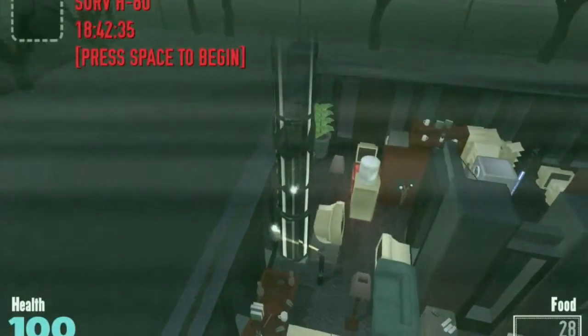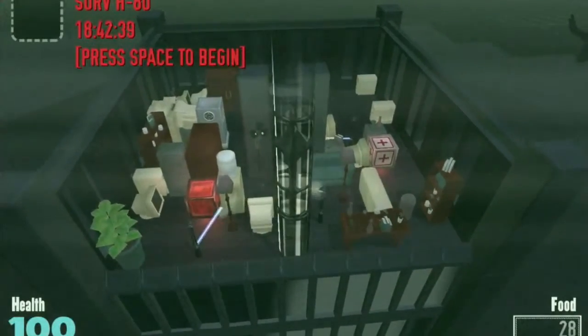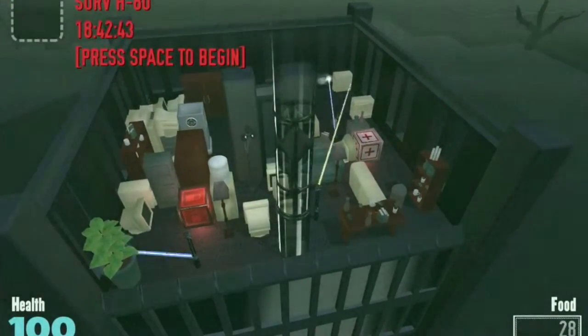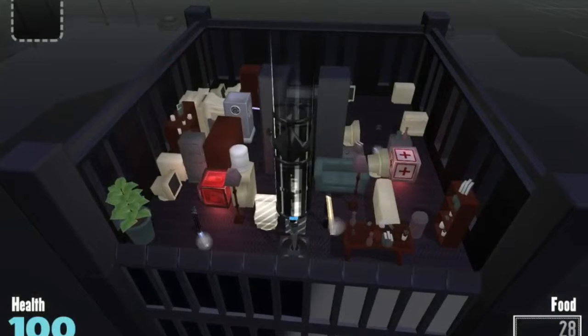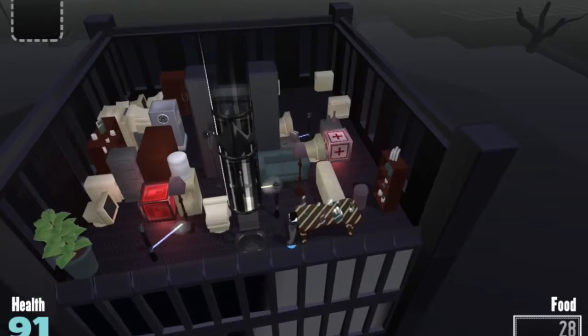I do like the graphical style in this. This is quite nice. So we play a robot, and we've got to try and... The lasers hurt. They hurt lots. Alright, so let's press space to begin. We're going to come up here and immediately get zapped by two things.